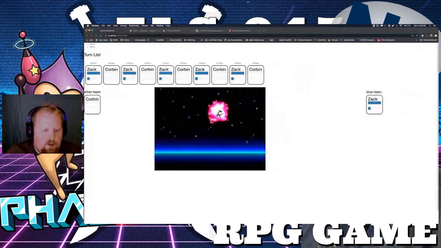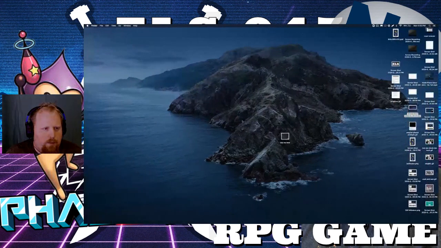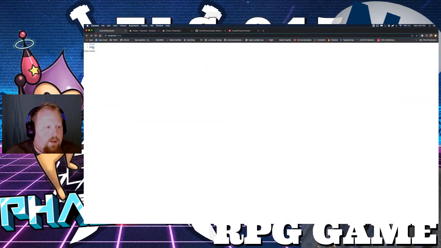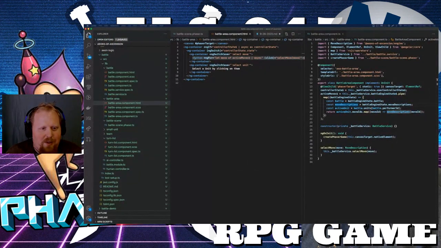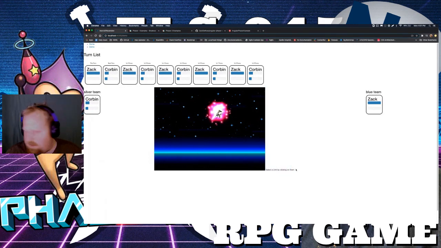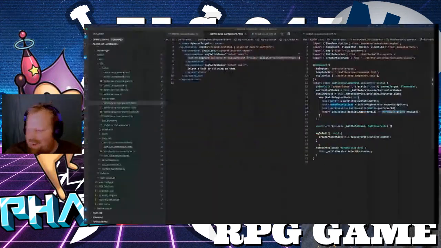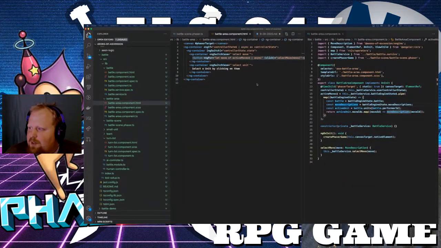So if we go over here, let's refresh so we can actually do some stuff. You see the buttons are just coming in directly underneath the canvas here when it's X's turn to choose something. Oops. I don't know what I did there. But yeah, so that's those buttons. And if we click on something here, we'll get the feedback, select a unit by clicking on them. That's very small. Twitch problems. Anyways, that's everything going on in the battle area.